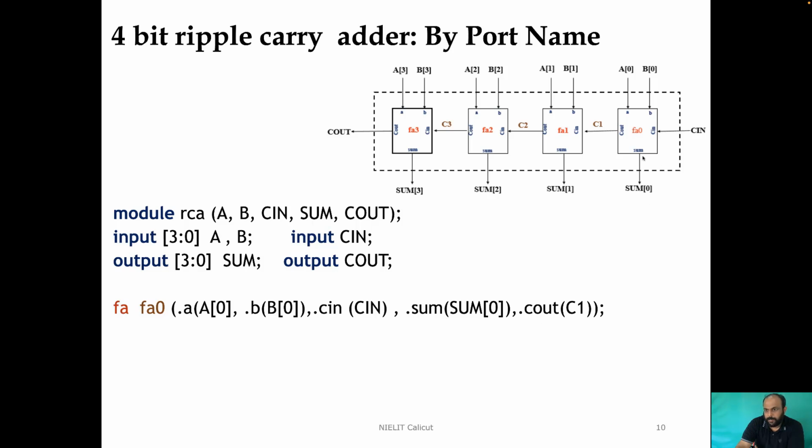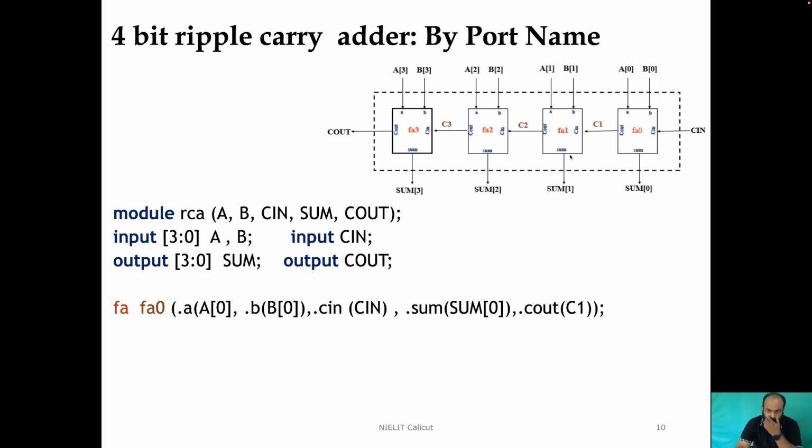Similarly, C out, as you can see in the picture, is getting connected to an internal wire called C1. So you are very much free to write here wire C1, C2, C3. That resolves the doubt about where C1, C2, C3 are coming from. But as I told, wire is the default data type, so even if you miss writing it, nothing will happen. Verilog will assume it to be of type wire only. Now what I have just finished is instantiating one 1-bit full adder FA by the name FA0 and establishing connections as per the structure given.